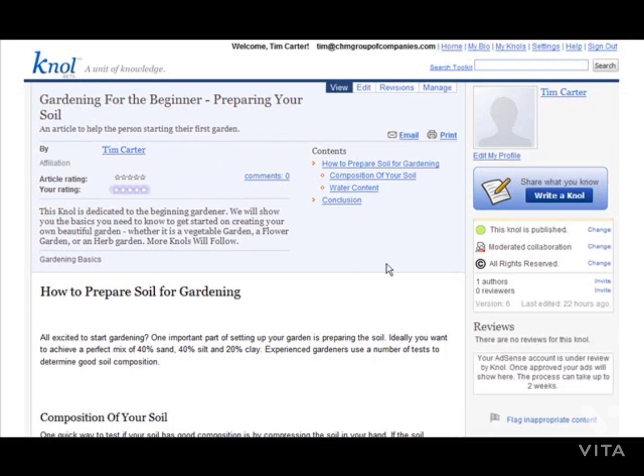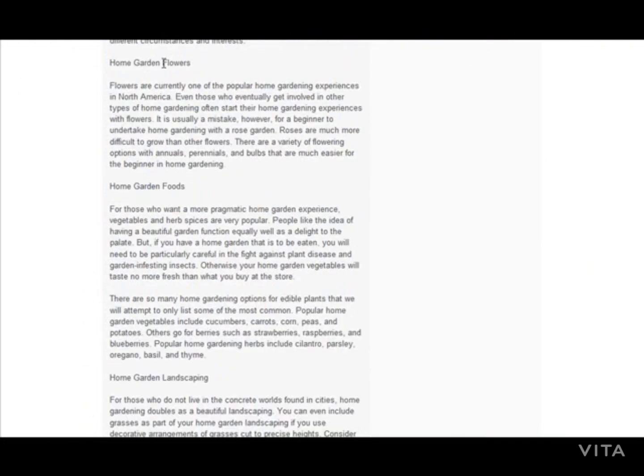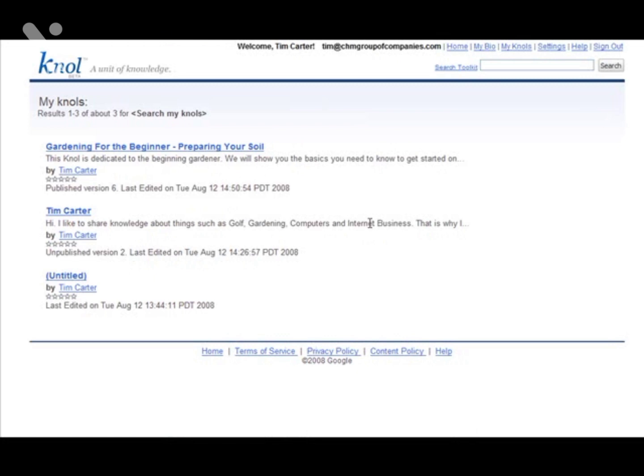Now you will have AdSense and product links supposedly on your null, and you can do the same thing on your blog just by creating a blog that has both useful information and has some product reviews and some recommendation for products. Now the reason this is so powerful is because you get traffic going both ways. You get traffic going to your blog, and you get traffic going to your null. The null traffic gets funneled to your blog, the blog traffic gets funneled to your null.